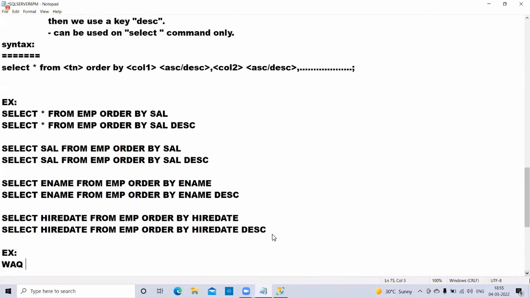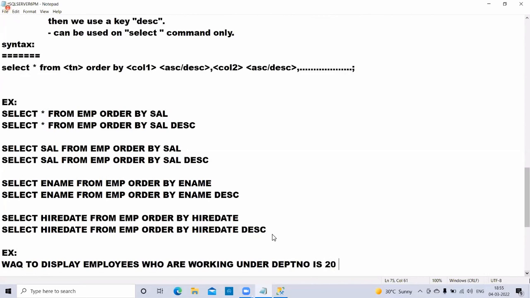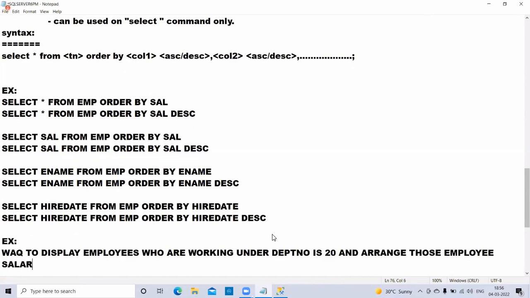For example, write a query to display employees who are working under department number 20 and arrange those employee salaries in descending order.